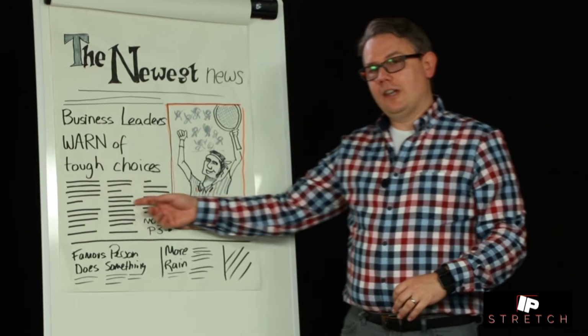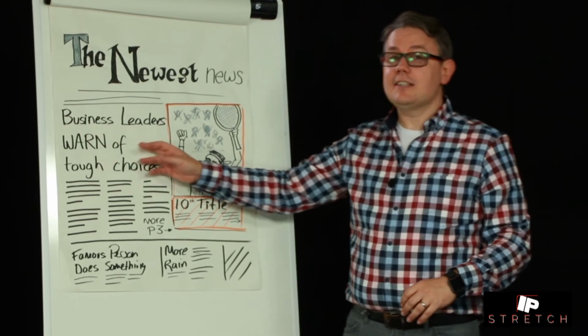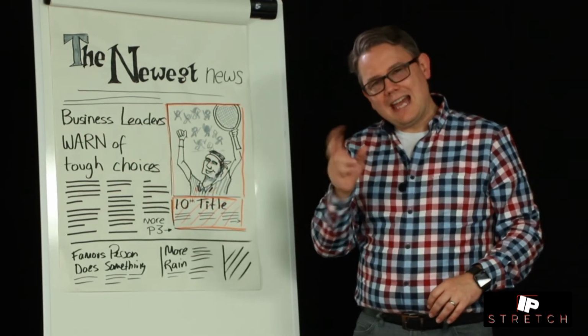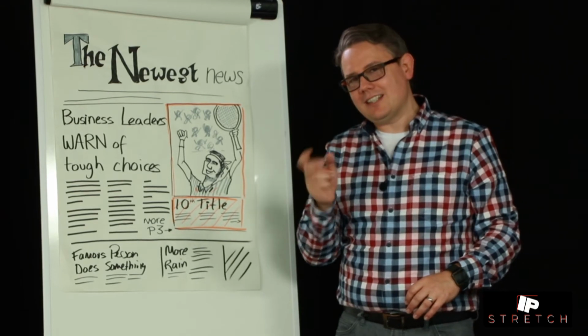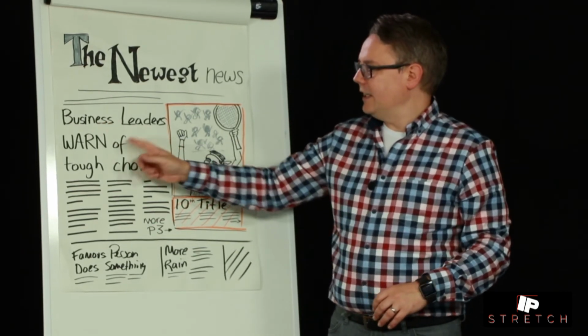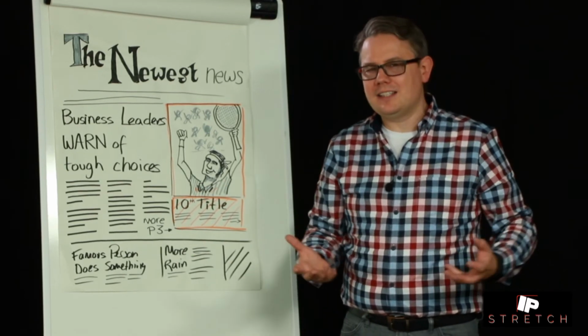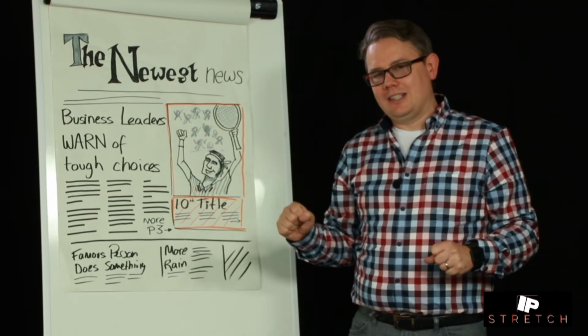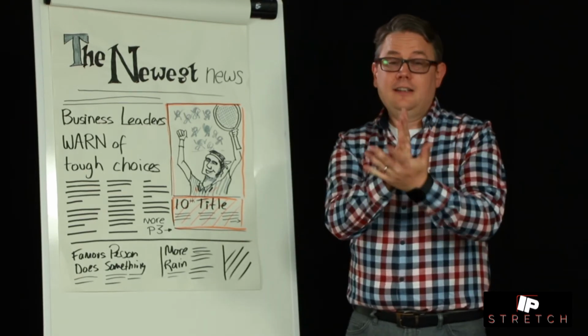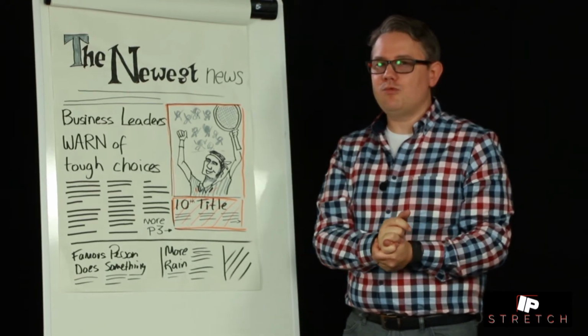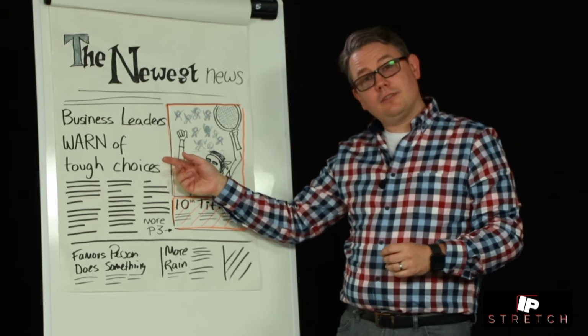Then thirdly, the story itself. We have the teaser headline, but it normally has some sense of a tease. It's not entirely the story. Business leaders warn of tough choices. Tough choices where? In what way? I can guess what that's going to get at, and it's telling me enough to give me a sense of, do I care and do I want to read it? But it's not telling me everything.